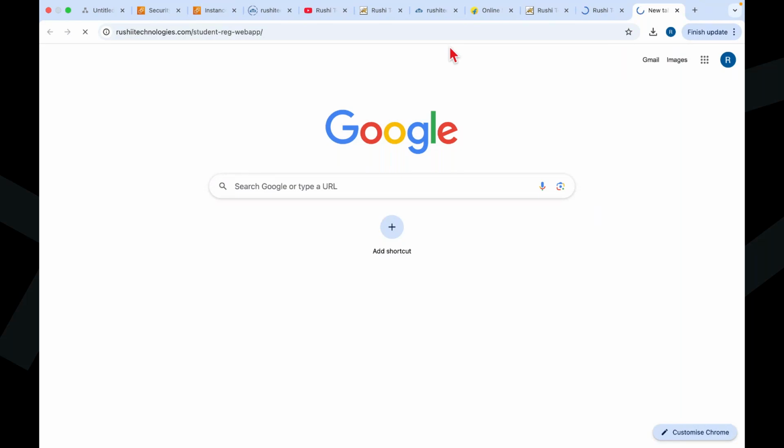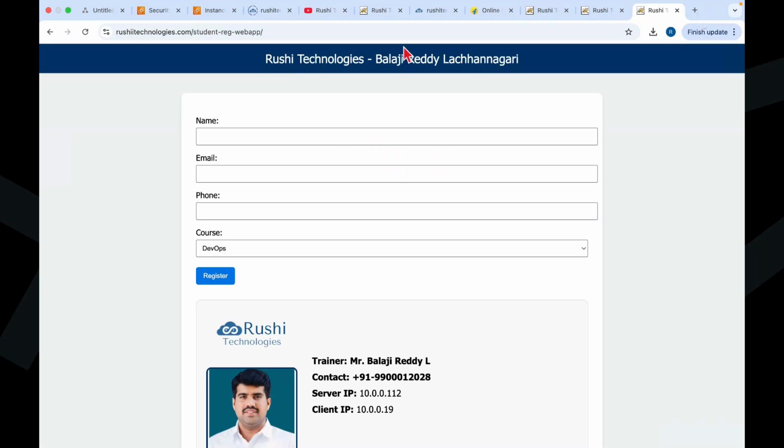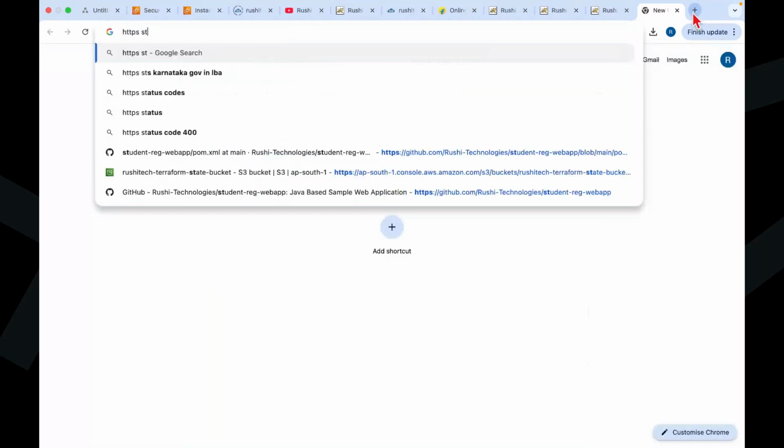We already discussed 200 status code success, 404 page not found, 500 internal server error. Similarly, 400 bad request, 401 unauthorized, 403 access denied. Similarly, 501, 502, 503, those HTTP status codes. Sometimes you may see 504 gateway timeout, 502 bad gateway, 503 service unavailable, these type of status codes. So when we are using some kind of a reverse proxy, now you see this much time it has taken to respond. It is very slow response.